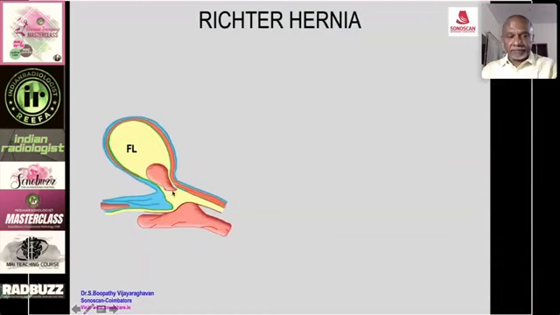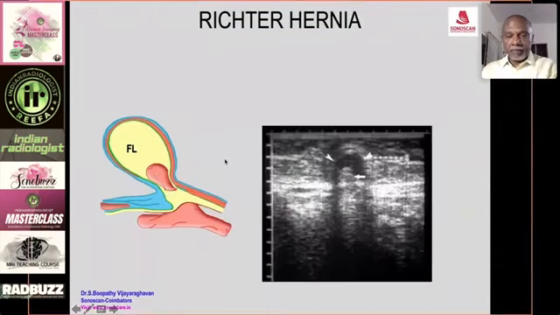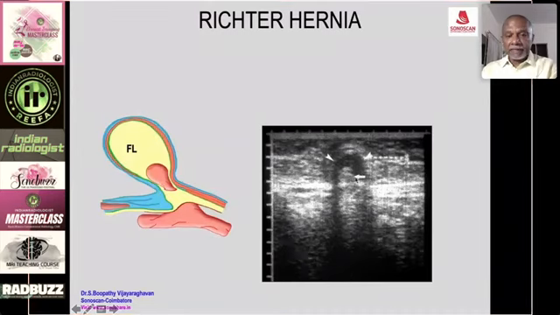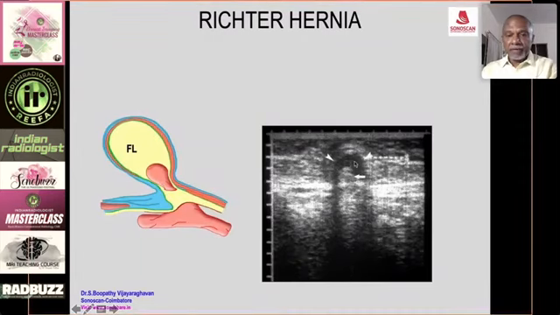So this is part of the circumference of the bowel protruding, and there is some fluid. So this is a paraumbilical hernia. You get some fluid. This is a young girl presenting with severe pain, and you see the bowel loop, and this was showing peristalsis, confirming that it is part of the bowel, and the bowel loops in the abdomen were not dilated. The abdomen was not distended. So this is a Richter hernia.